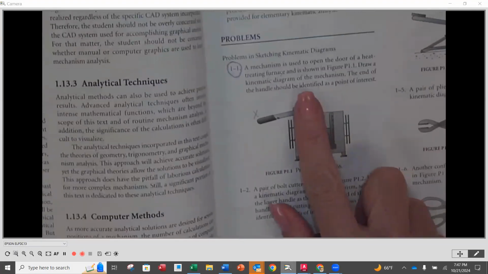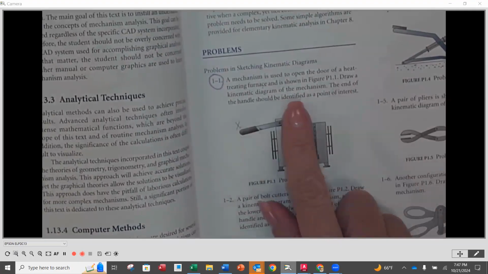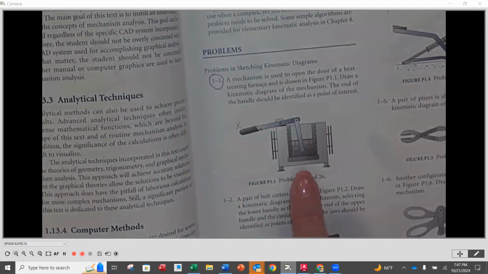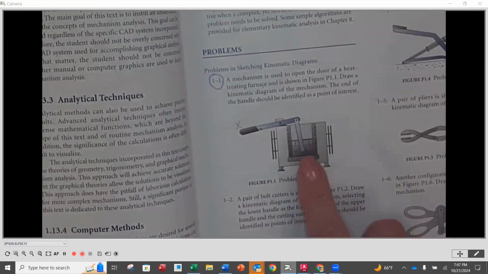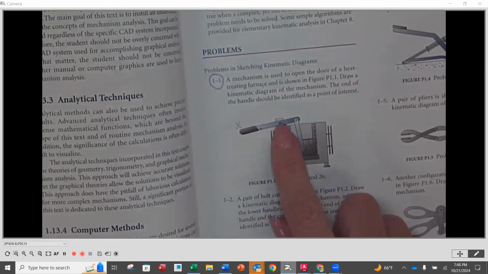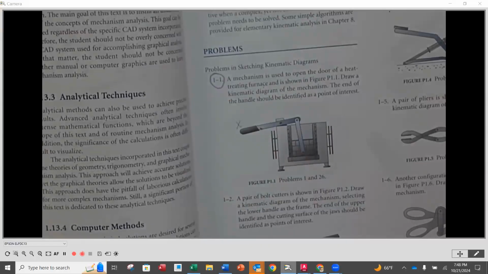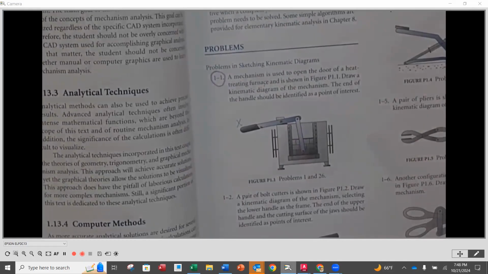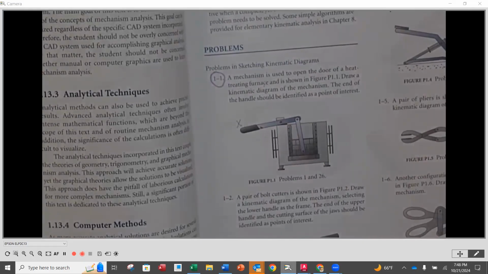The first problem that we have here is 1-1. It says that it wants us to draw the kinematic diagram for the mechanism below. This is going to be the mechanism for opening the door on a heat treat furnace. So here is the door. It's going to go up and down, okay? And it's connected to a connecting rod and a handle. That handle rotates and is stationary at the frame right here. So you want to draw the simplified kinematic diagram for that mechanism. Notice you don't have any dimensions. You just want to make things proportional. So that's the first one. You would have what you need. You can get started on that this evening.